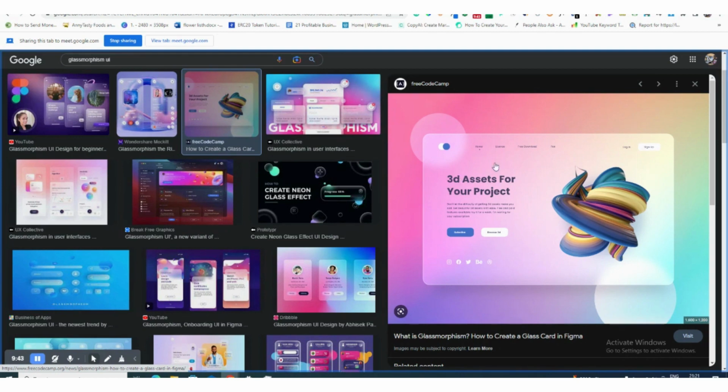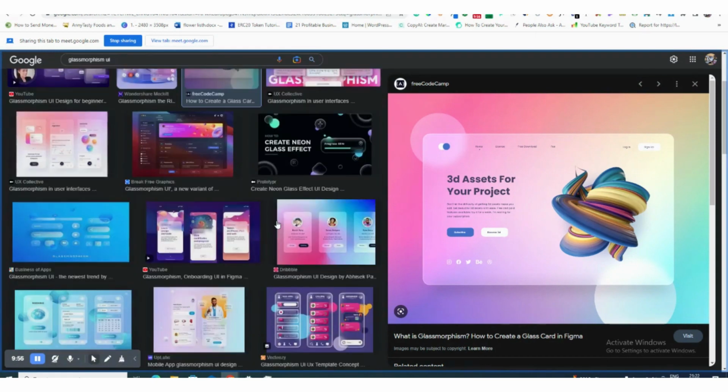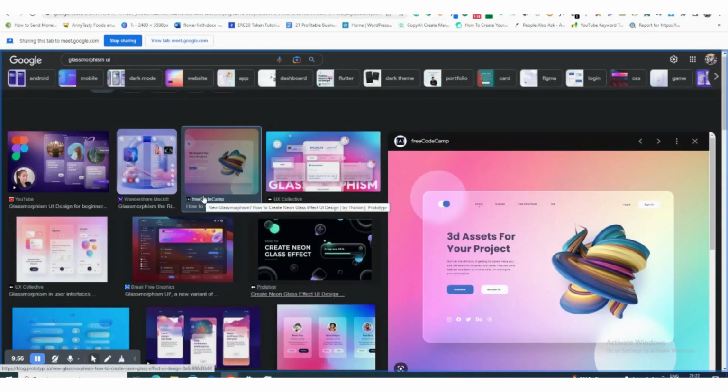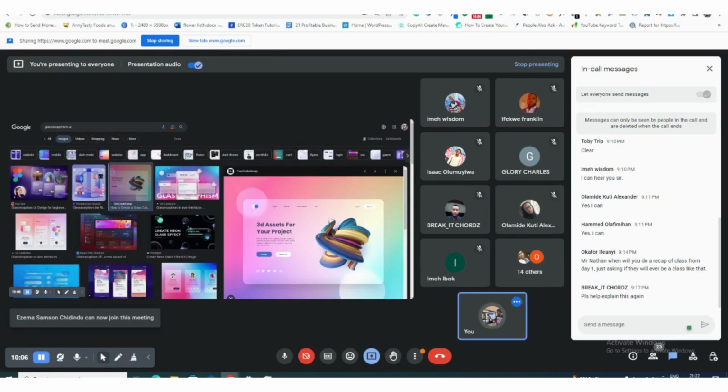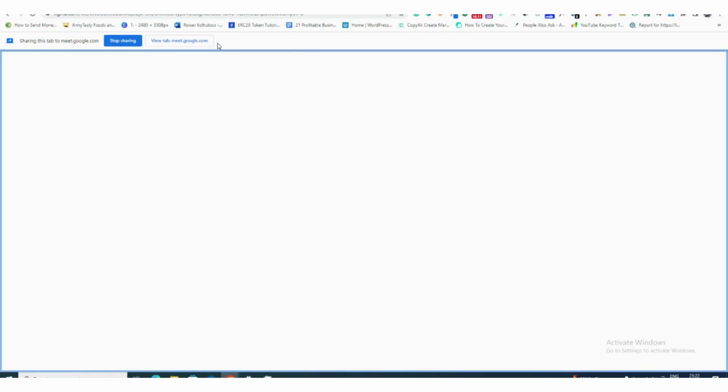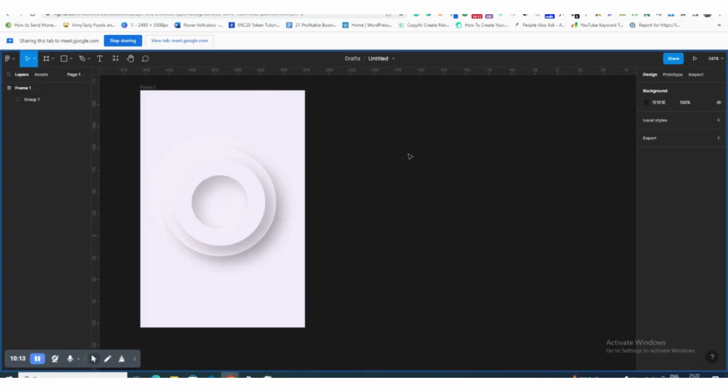You understand? So this is what we intend to create tonight in the next 3, 5, or maximum 10 minutes if I have to explain it more than once. And then we're going to be using a very simple example. I love to use this example, something like an ATM card. So it's not difficult at all. So let's jump right into it. I like to encourage you and tell you it's not difficult because actually it is not.